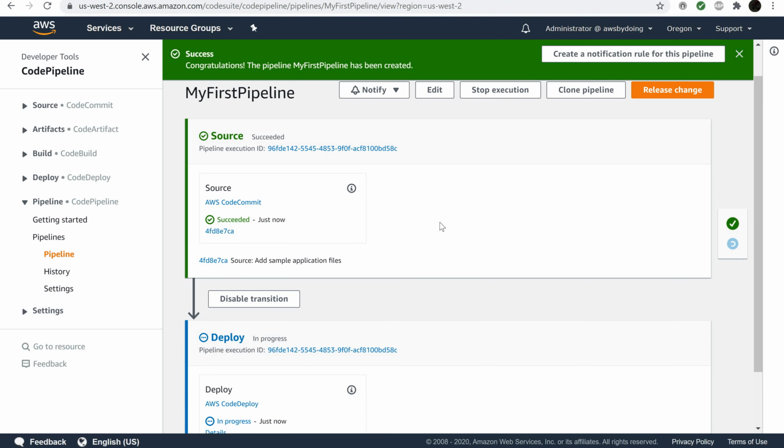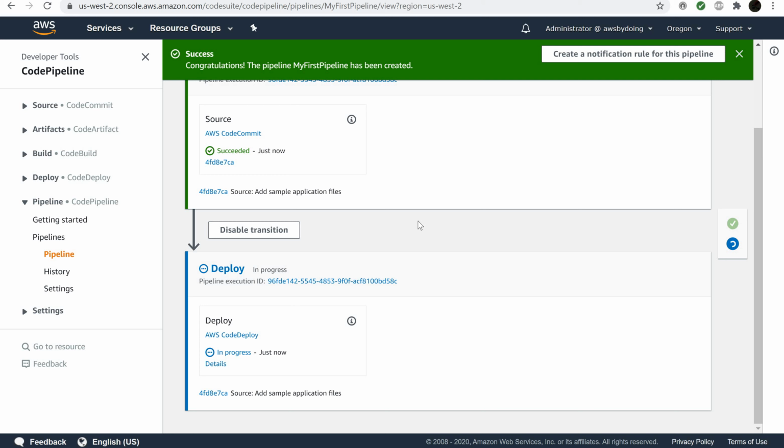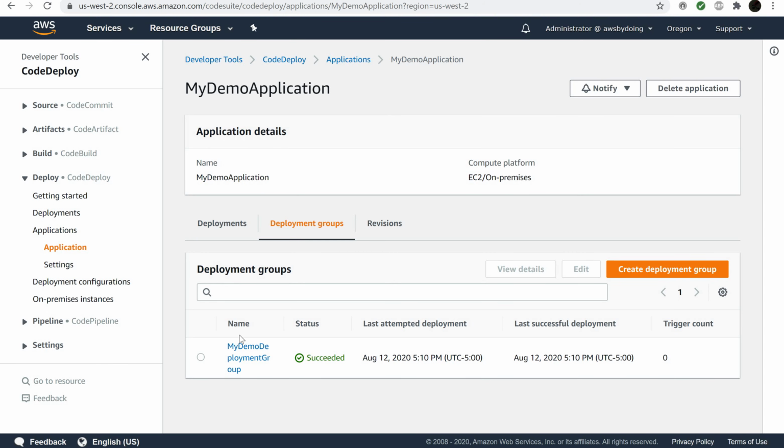To verify your pipeline ran successfully, view the initial progress of the pipeline. The status of each stage changes from No executions yet to In progress and then to either Succeeded or Failed. The pipeline should complete the first run within a few minutes. After Succeeded is displayed for the pipeline status, in the status area for the Deploy stage, choose AWS CodeDeploy. This opens the CodeDeploy console. If Succeeded is not displayed, then you have to troubleshoot.